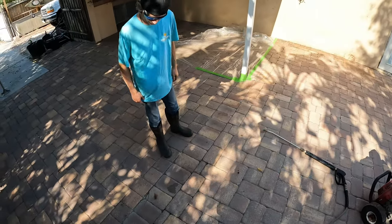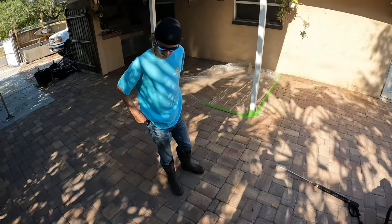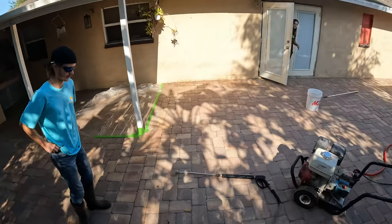What do you think? I don't like how it just dries up. Should we hit it when it's wet? It says to wait 5 to 10 minutes, so you think you wait 5 to 10 minutes.